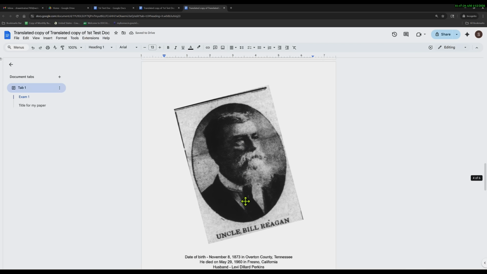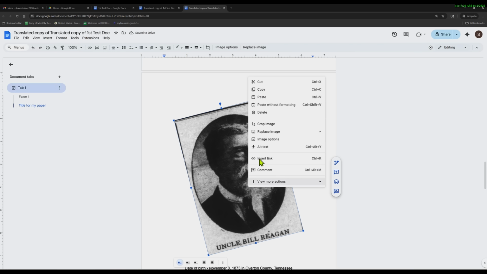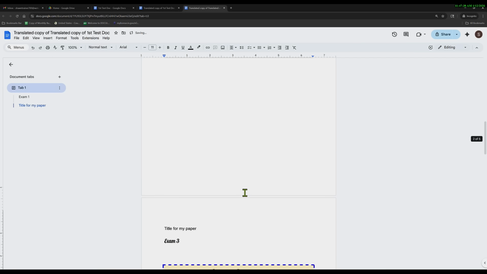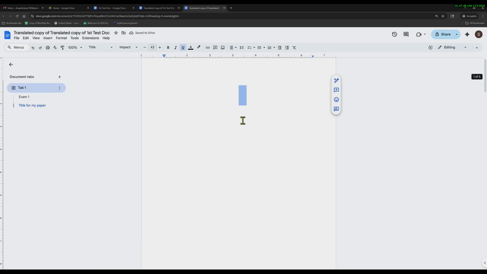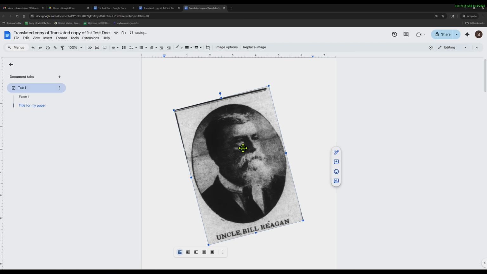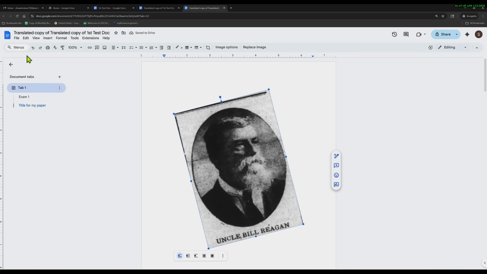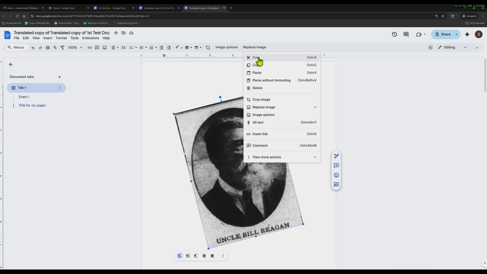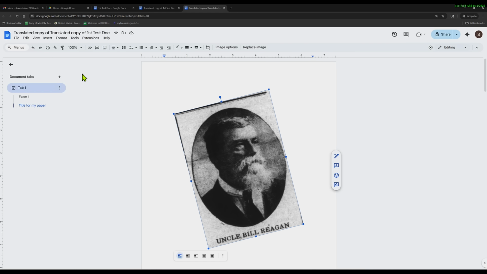I think our picture disappeared. No, he's way down there. So let's go ahead and cut him and move him up here. There. Now he's at the first. All right. You can do all kinds of things. I cut, copy, and pasted. I know you couldn't see that, but that's all I did. I just right-clicked, cut, and pasted it back into another page.